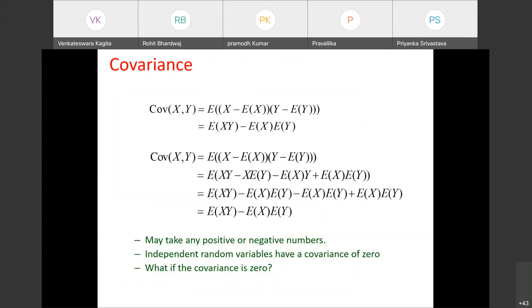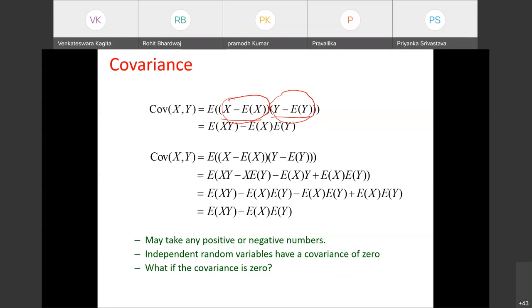Right, the next one is covariance. The ma'am was talking about covariance and correlation. We'll see the correlation also. So let's talk about covariance: how two variables vary with one another. If you take the variance, we are just measuring how one variable is varying with that variable itself. But what is covariance? We are finding how one variable is varying along with the other variable. To do this, we take the expectation of x minus E of x times y minus E of y. What does this mean? How x is deviating from its mean times how y is deviating from its mean.